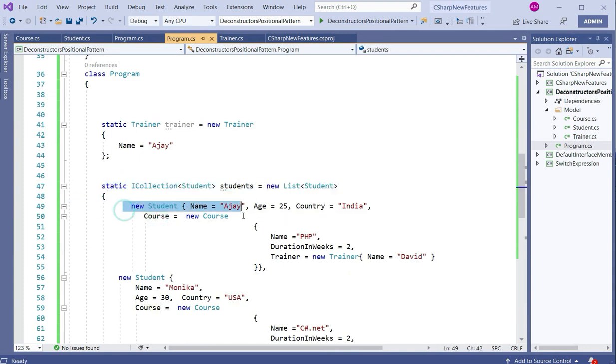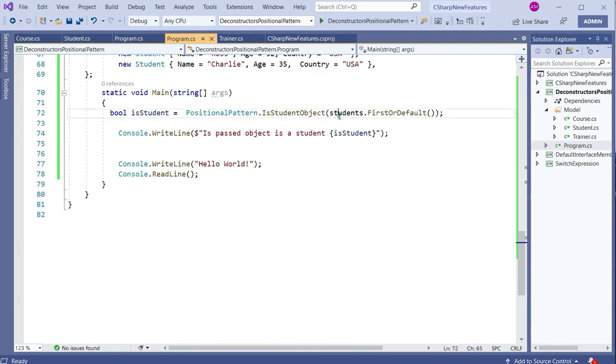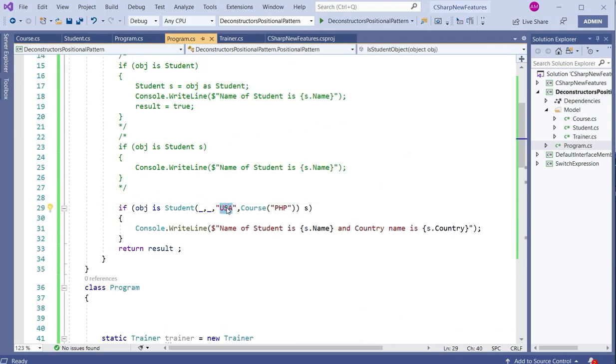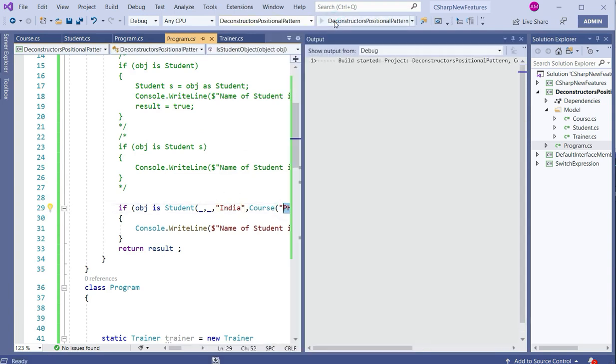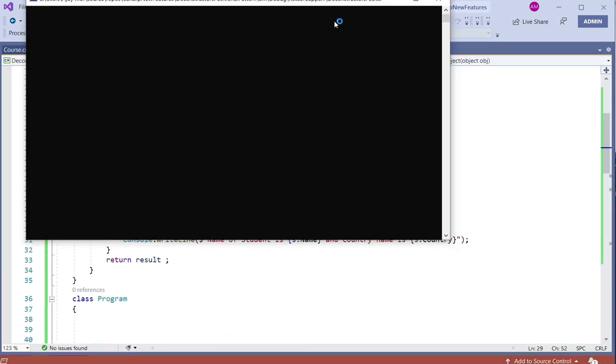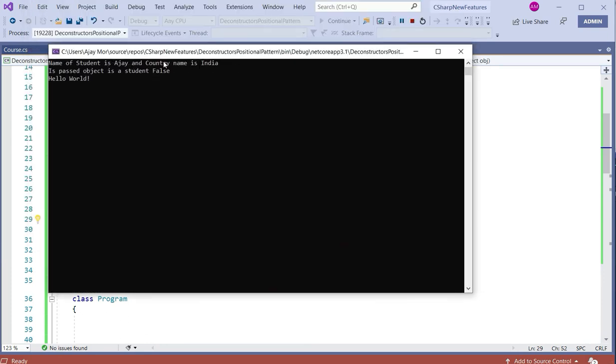Our first student comes from India and enrolled in a PHP course, and we are passing only the first object in this function. So let's see what it does. See, we can see the output.